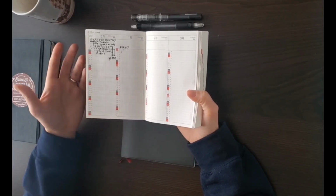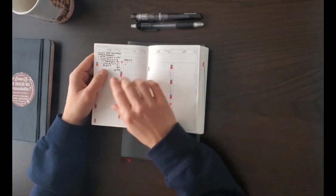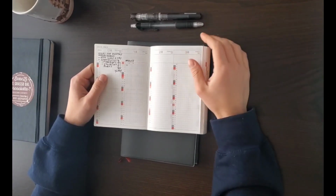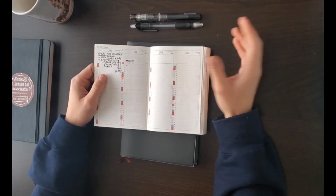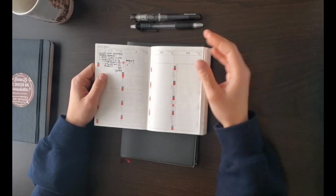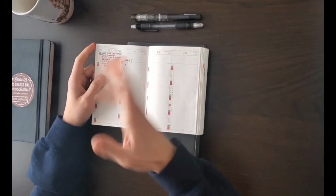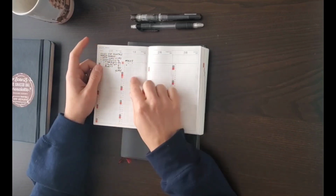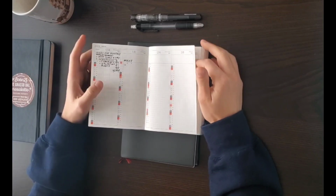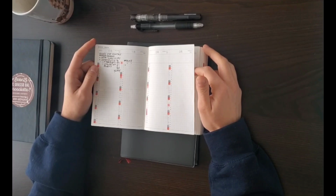I try not to track a lot because I think that becomes very overwhelming for me. So I track movement, primarily I run, movement, reading, playing. I play a lot of board games, so I like seeing how much that element shows up in our life. And then journaling, which is just journaling in this planner. And then I might also track spendings, how much I'm spending on a daily basis for the month. I don't know. We'll see. That again might become tedious, but we'll see.